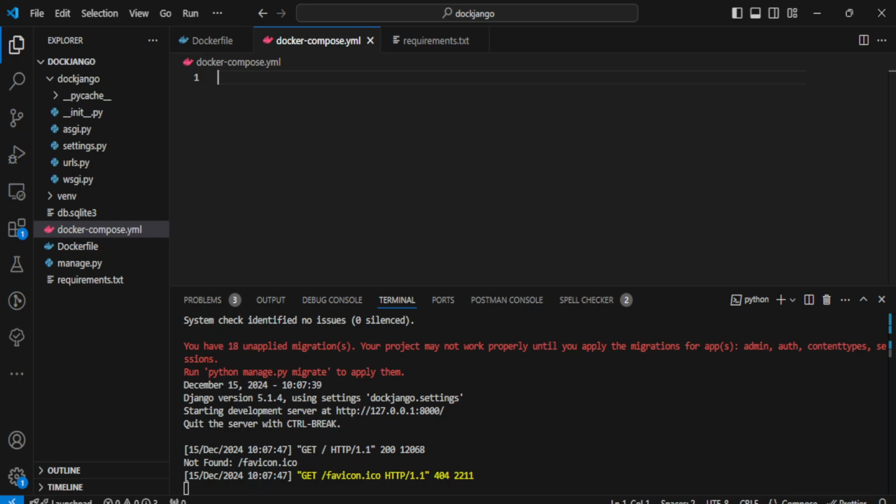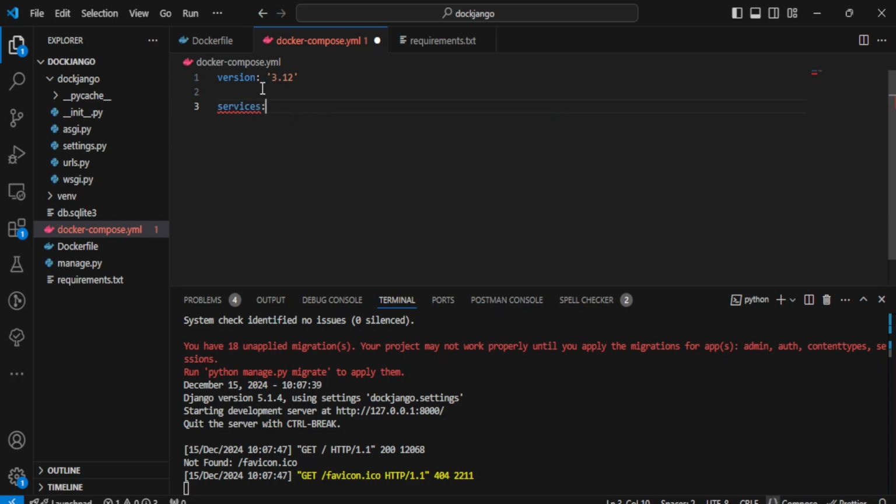So let's start first with the version, which we'll use to specify the compose file version. So since we are using Python 3.12, we can do also the same for the version of the compose file. So we can just say version here 3.9, or 3.12, sorry. And then we can define our services. So the services are the containers that the app runs.